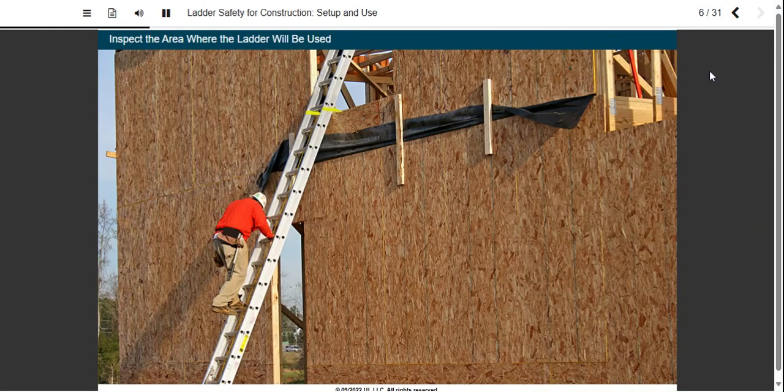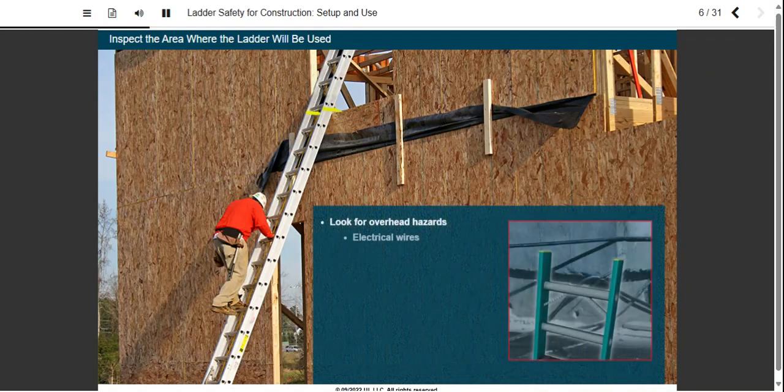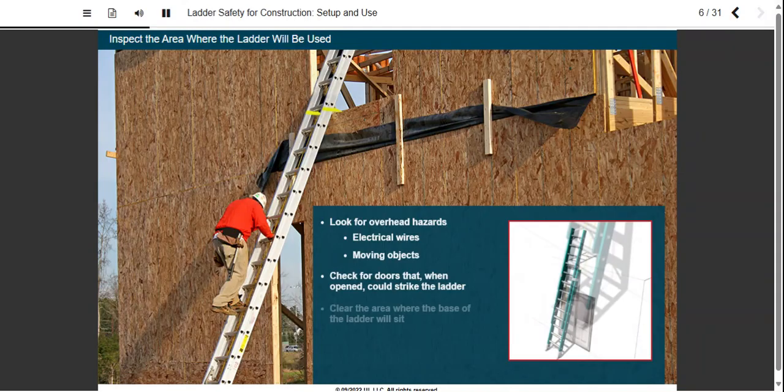Inspect the area where the ladder will be used. Look for overhead hazards. Are there overhead electrical wires? Is there anything moving overhead? What about doors? Is the place where you're about to put the ladder in front of or behind a door that might be open, striking the ladder? What about where the base of the ladder will sit? Is it clear of debris and other things that could cause the ladder to slip?